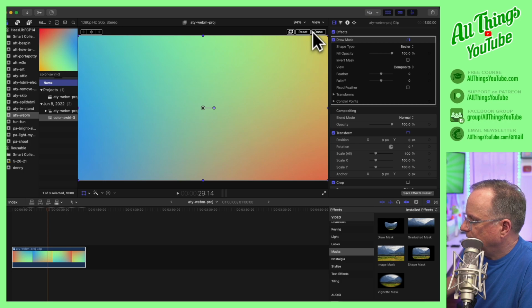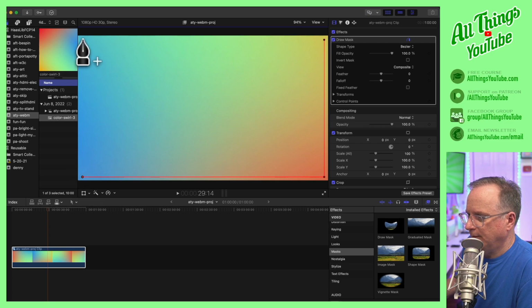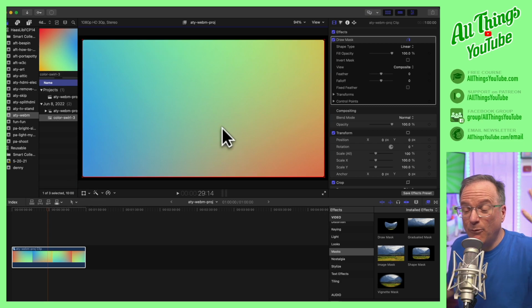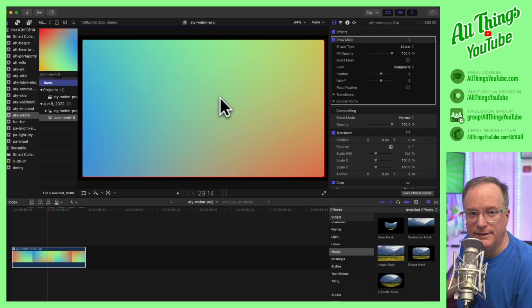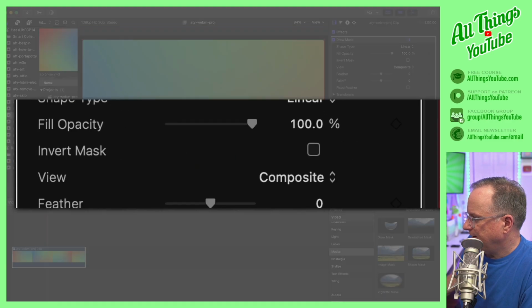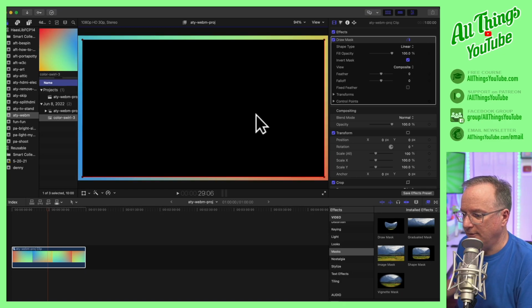So I click done, and then I start making the border like this. Okay, but that's the opposite of what you wanted. I wanted the opposite. I want this to be color and this to be black, and black in this case will eventually be transparent. So what I do is I invert the mask. Boop. So there we go.